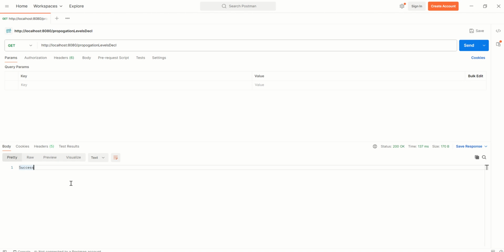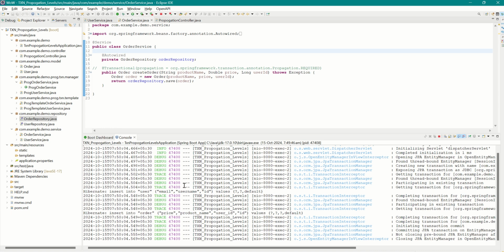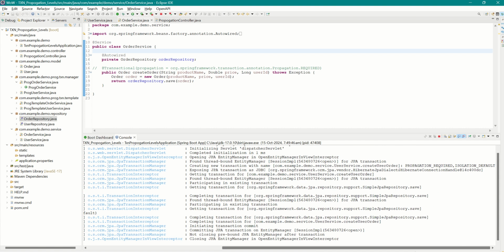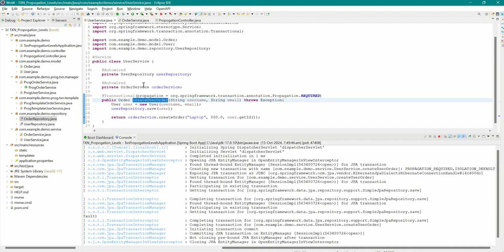So I have executed the API. Let us look at the logs. So as we can see, for user service and order service, the transaction should be created for user service.